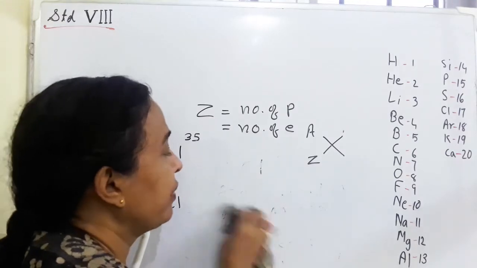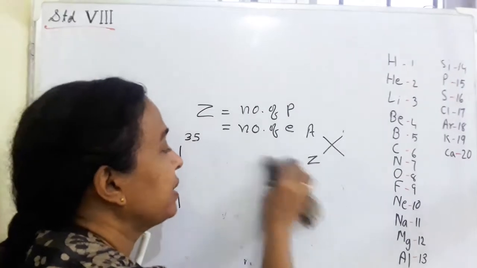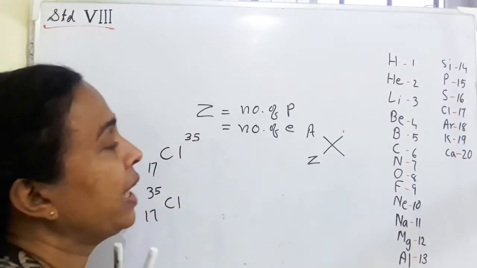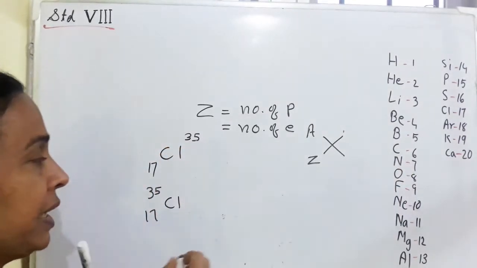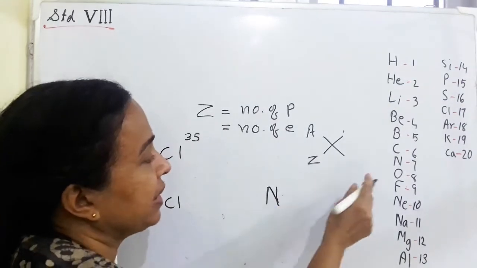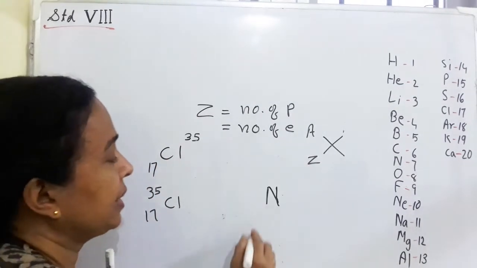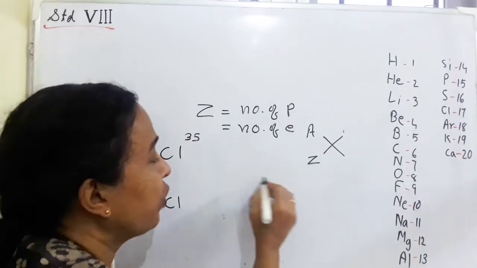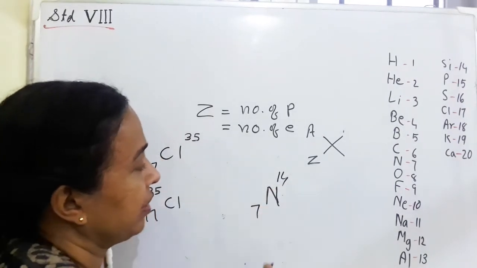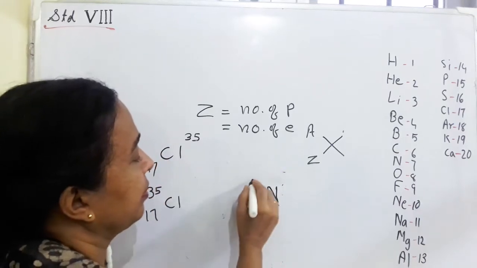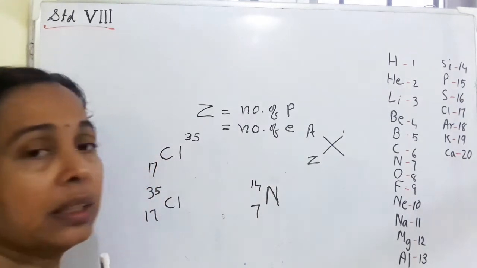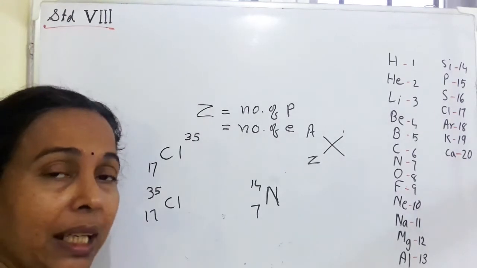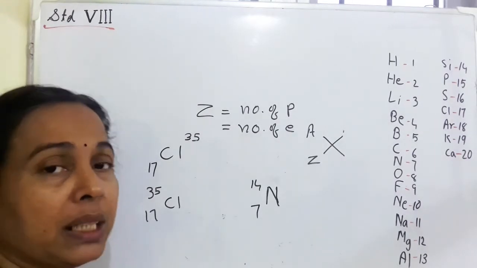Looking in the textbook, you can find out the atomic number and mass number of nitrogen. For nitrogen, the atomic number is written here. So its atomic number is 7, and that is written as a subscript 7. Its mass number is 14. So we can write it here or else here. Both are correct. Okay, this is how we represent an element symbolically with its atomic number and mass number.